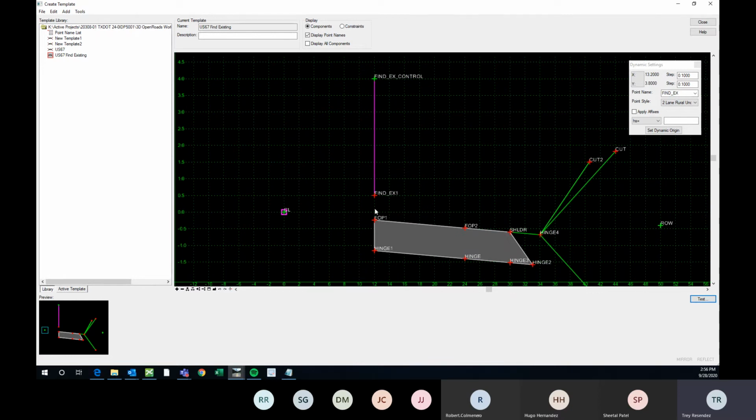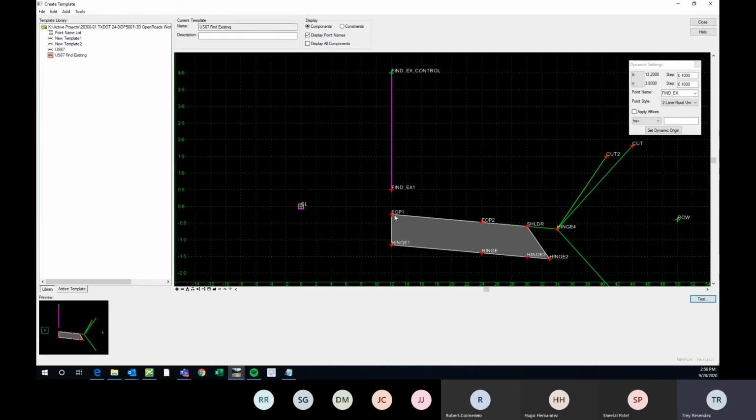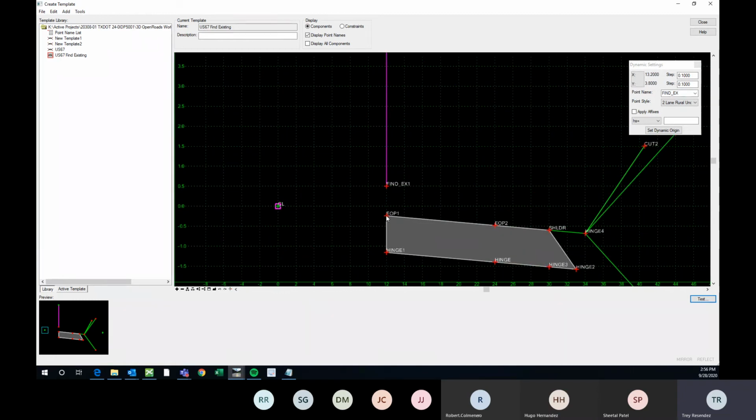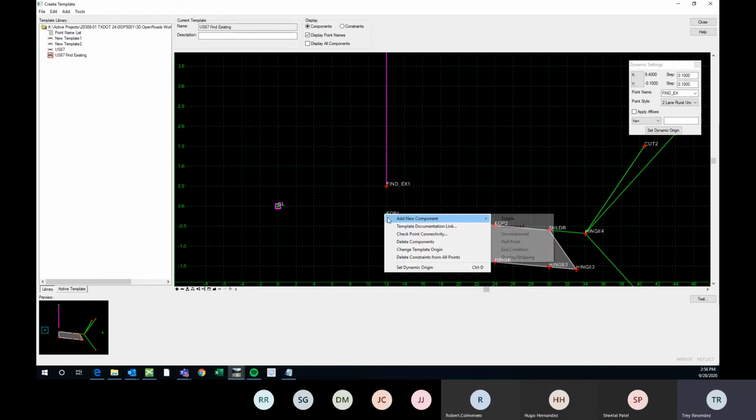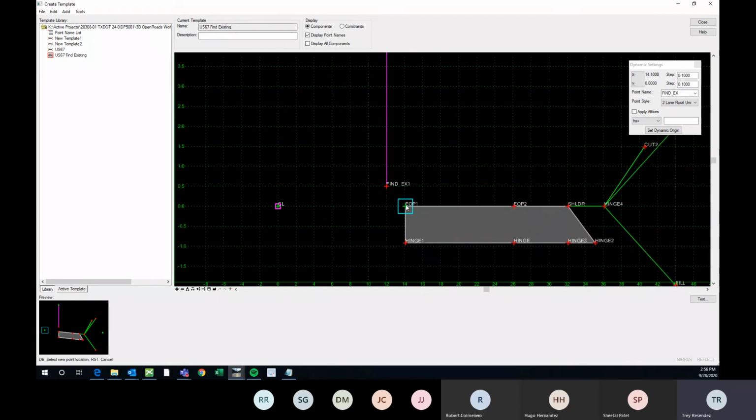This is the begin of your work, and you're not doing anything here, so you would have this be that edge of pavement where you're starting to work, and then you find the existing ground there, then you go whatever slope from that point. Then all you would need to do is constrain this point. So we'll say delete both constraints, then we can move it.